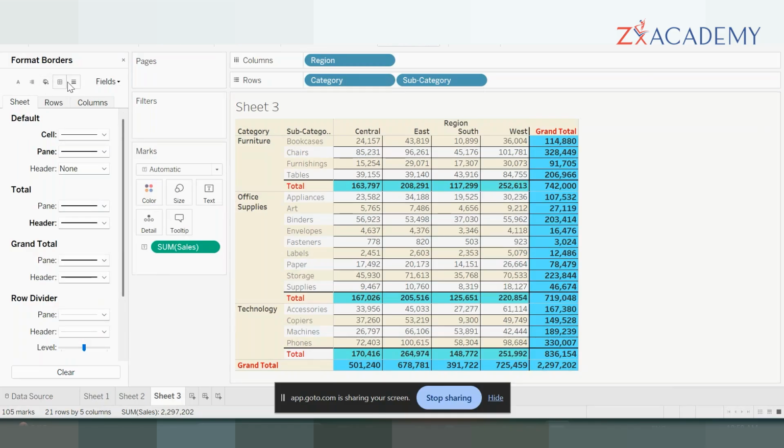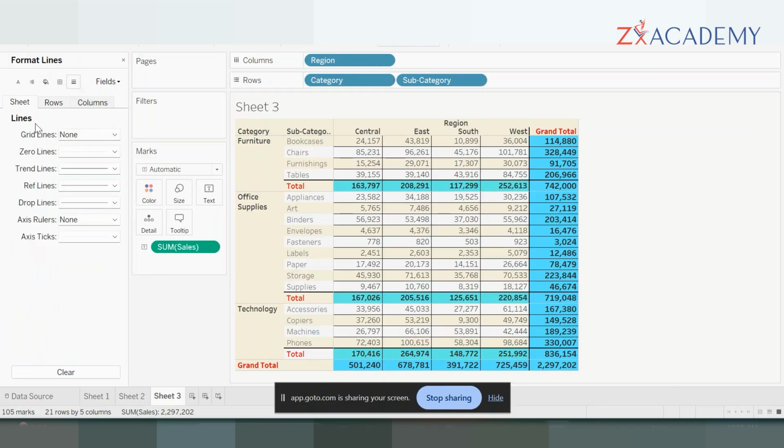The alignments and all these things, we can go for grid lines and things. So we can define this kind of look and feel. Some kind of formatting you want to do, you can just do the formatting. Here we have more English words, but you can explicitly go to each one: the sheet level, the rows level, the column level, you can go and format it. We have all those particular options here. It's more of an individual one, but you can do formatting at a very granular level.